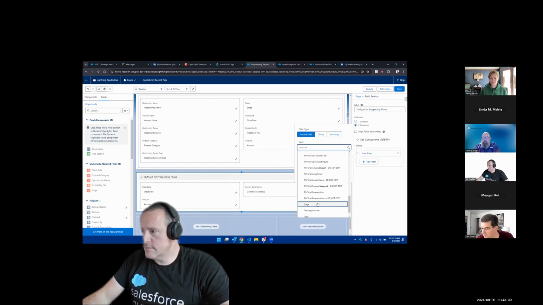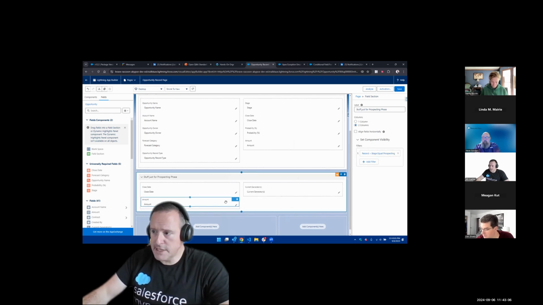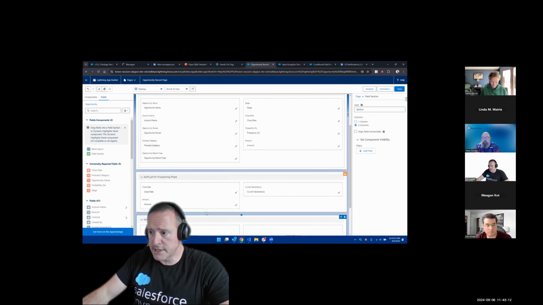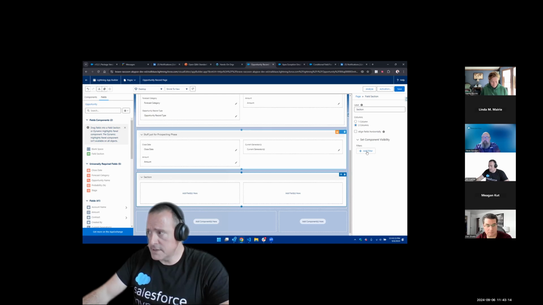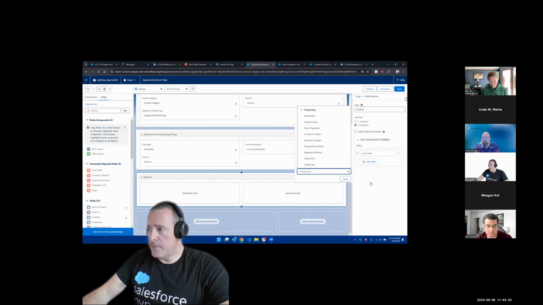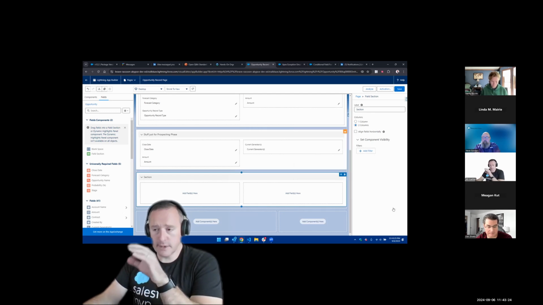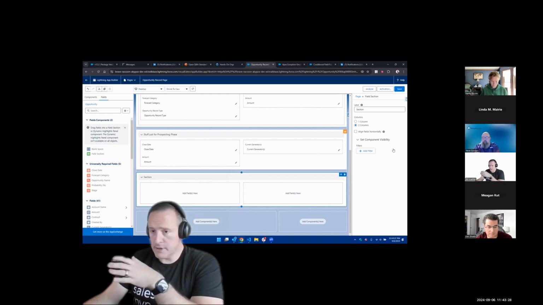All right. Here we go. All right, so equals prospecting, done. And now this section and these fields will only display when the stage is prospecting. And then you can do the same thing for the other stages. You can add another section with another set of fields, and in that case, you can say, okay, only display these when the stage is equal to something else. Oh, that's so easy. Now, the key, again, is that this is just for the use case where you want to display a set of fields based on some kind of pick list or some other kind of criteria.